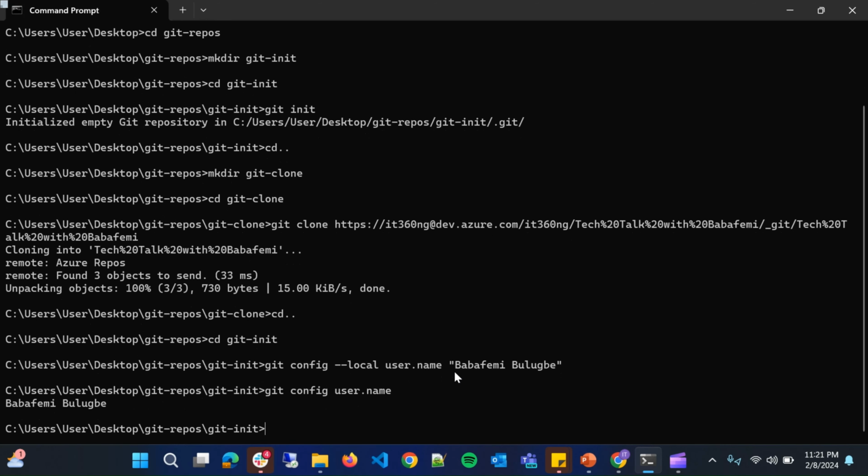I'm going to set the email address also, using the same command but a different property now. Git config, I'm still going to use the local flag, and I say user.email. I will set this to femi at DevOps.ng.